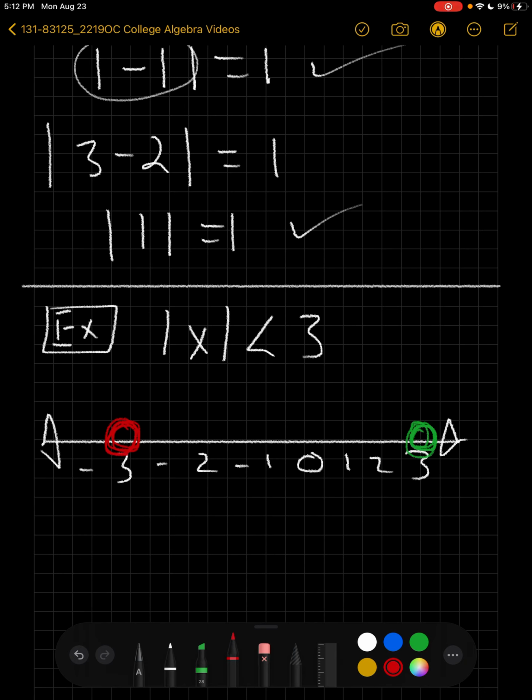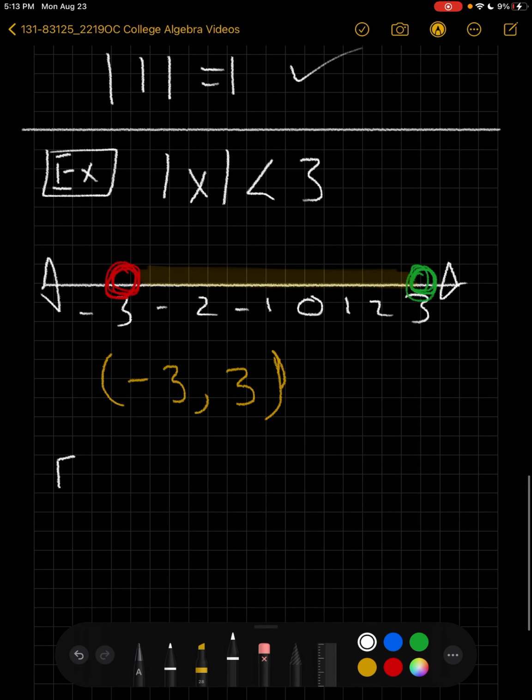But I'm looking for things that have a shorter distance. So I'm actually looking at all these numbers in between -3 and 3. Each one of these numbers is closer to 0 than 3 units. And you could, of course, write this in interval notation. Say the answer to this is all the numbers between -3 and 3 are closer than 3 units to 0.